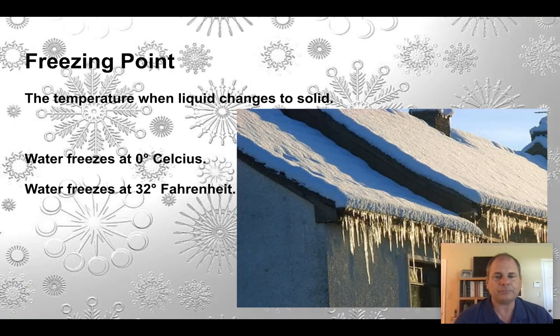If you keep removing the heat from or cooling down liquids, they freeze. And the temperature at which they freeze is called the freezing point. When water freezes, it freezes at 0 degrees Celsius, or if you use the Fahrenheit thermometer, you would say water freezes at 32 degrees Fahrenheit. Now, these are the same numbers as your melting point. So your melting point and your freezing point are the same numbers on the thermometer.